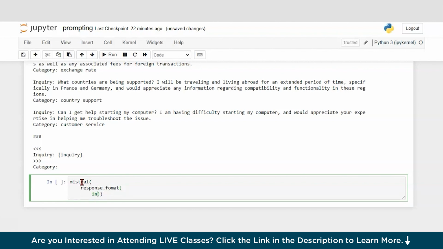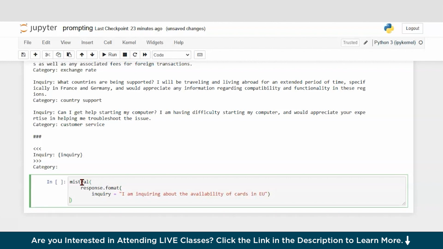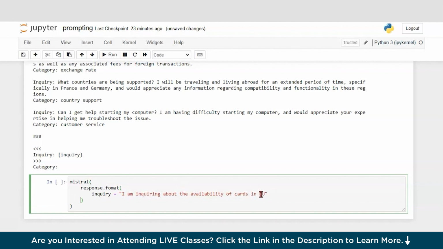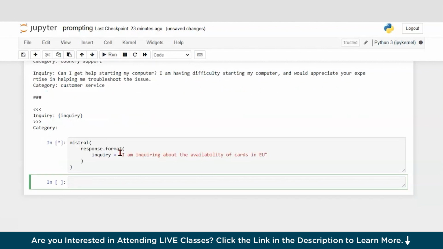Then I will write here inquiry: I am inquiring about the availability of cards in EU. So it is format. Let's try and run it if it is working.